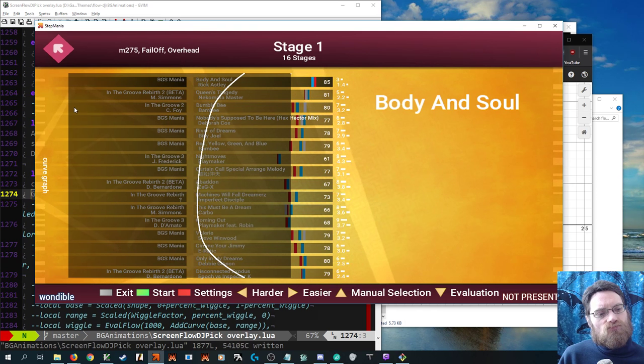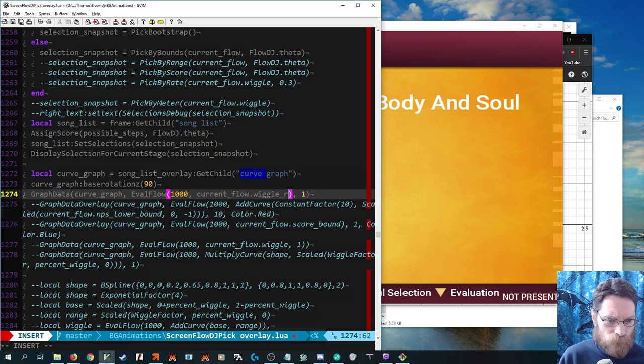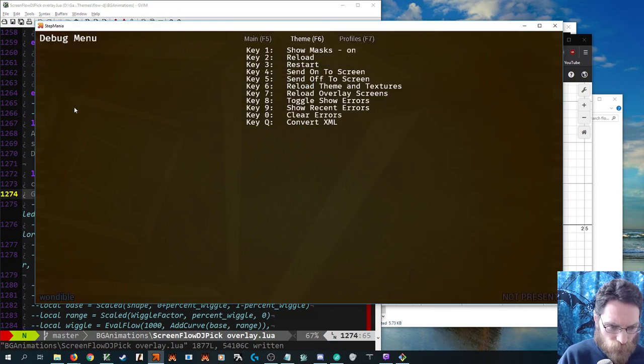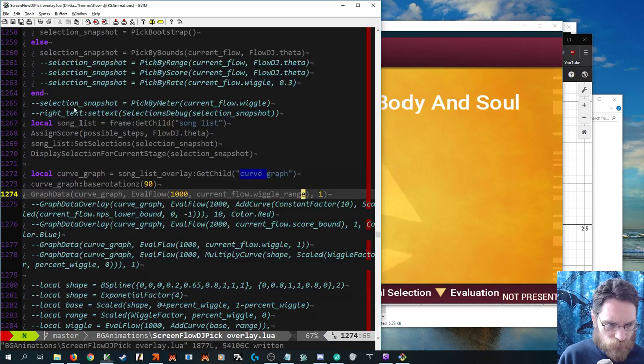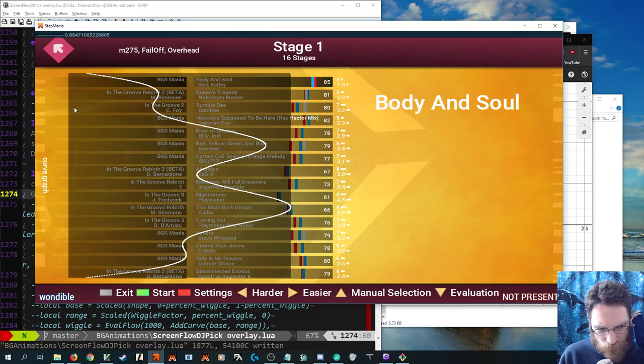I would still need a way to make that consistent. What is it? Well, a wiggle range is probably, yeah. I don't know if I have anything that's just the pure variation. That's with the variation.